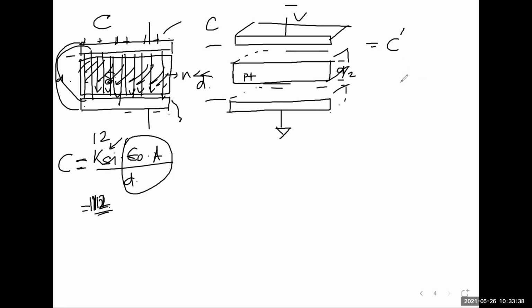Conduction will be 0, so cap is 0. So when conduction is 0, cap is not 0, right? When conduction is there, then the cap is 0, unless the electric field is just emanating somewhere in the moon or someplace, right? Okay, Soumya says 4C. So why, Soumya? Why is it 4C?